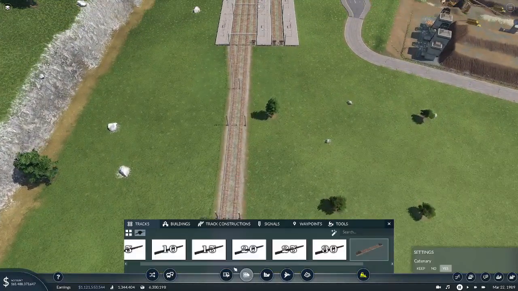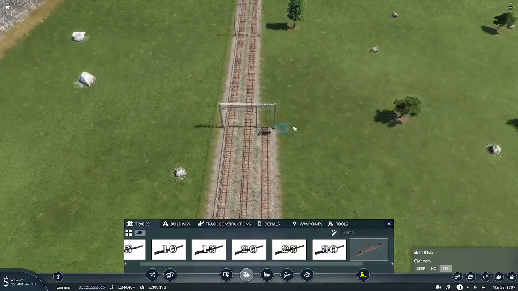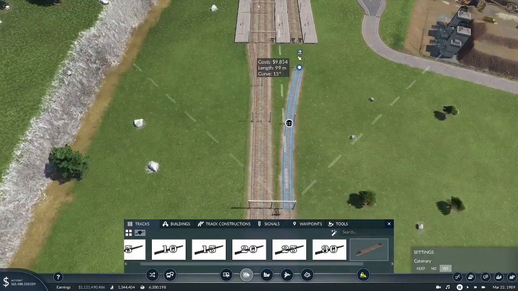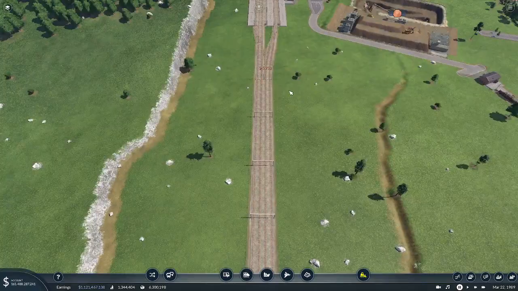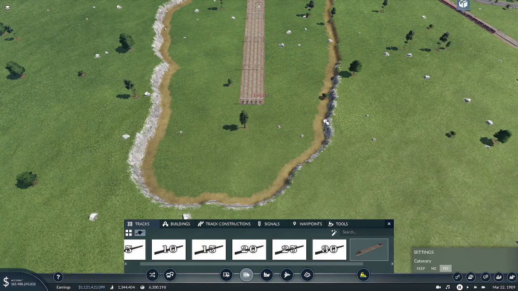Then here, let's do this. Let's start this right here. And then we'll do that. There we go. Then this is going to go in on this side. And then it'll come off and connect like that. That's going to be going on to the main tracks heading south to Fort Lauderdale. And this is going to be our goods train. Perfect.